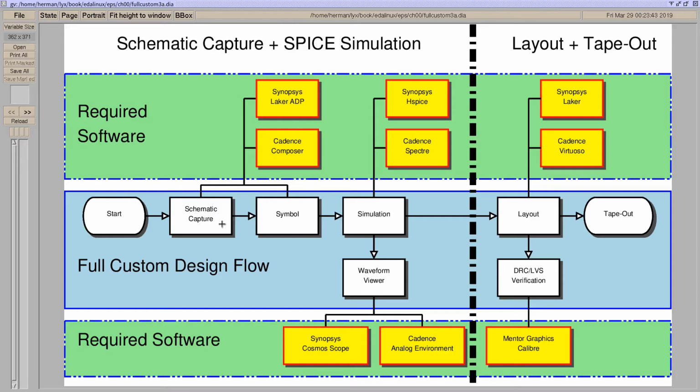After you create a schematic, you can use commercial simulation tools like Synopsys HSPICE or Cadence Spectre to run simulation. After you run simulation, you can use Synopsys CosmosScope or Cadence Analog Environment to view the waveform. This is the very beginning of schematic capture and the SPICE simulation.